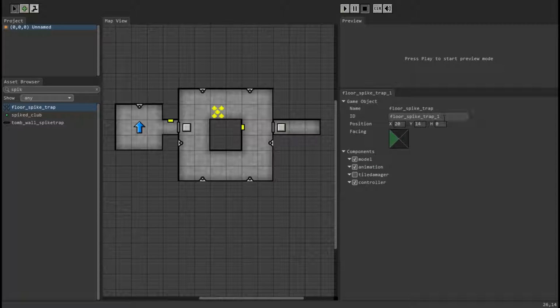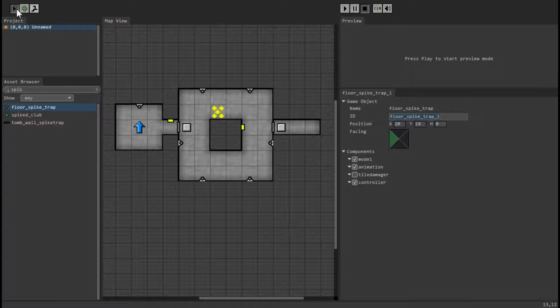I'm going to call it floor spike trap 1. Well, okay, we'll just keep the default name for now, but I would suggest that you actually spend some time renaming them. The problem is when you copy it, they will always go back to the default name, which is kind of annoying. So we'll just keep it for now.